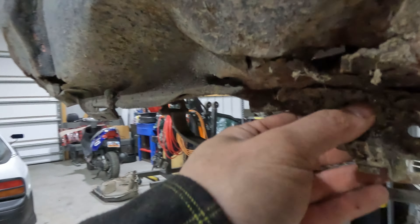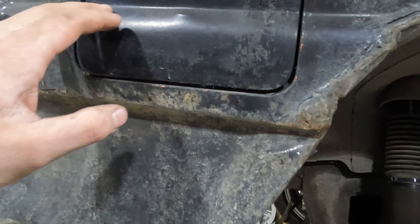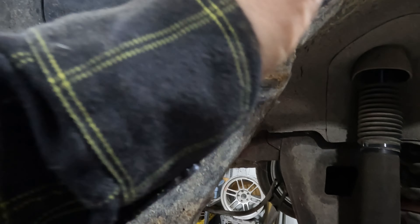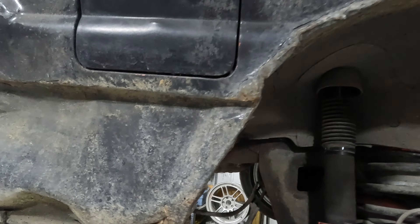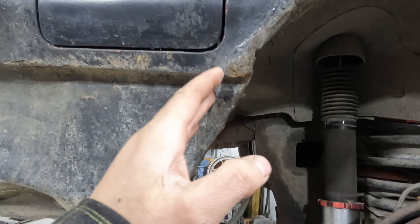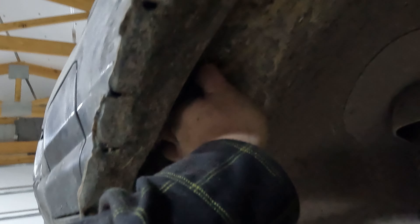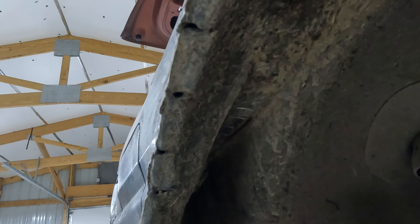We got this straightened out a little bit. It looks good on the inside, not so good out here. It's tricky to decide what to do because with this gas door here, we've got to be on this side of it. It's kind of weird to do all that. Let's back this up so you can see better. I think we just pick a spot and start cutting — probably cut right here. It's easy when you look at this side because you're like, oh okay, I'll just cut here, and we'll have a nice piece of sheet metal for that.